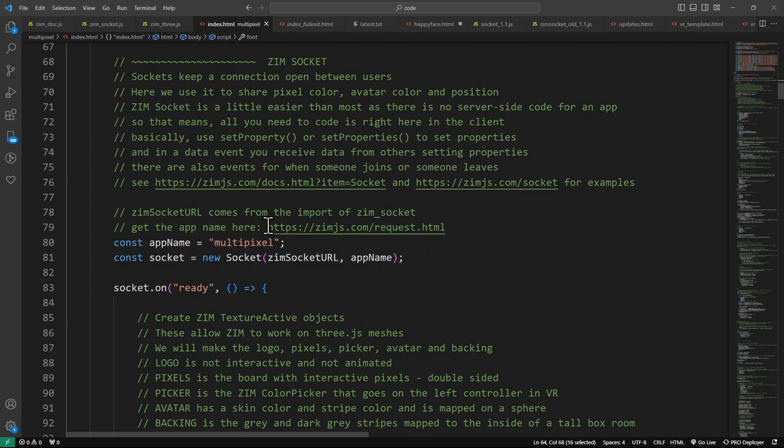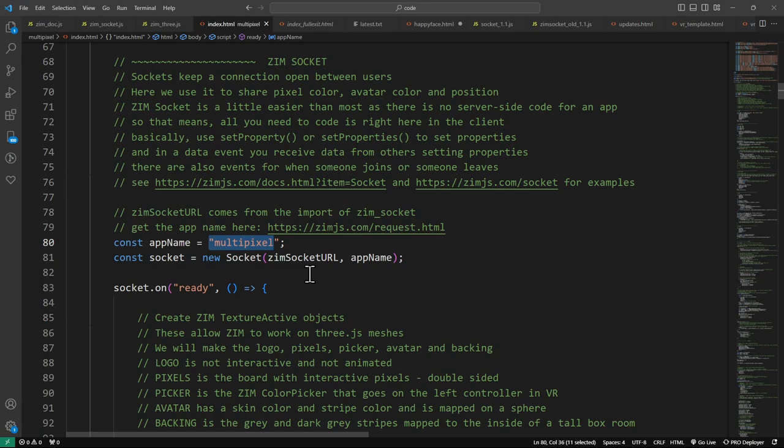You basically go to this URL right here and request an ID, and that's our ID for this app. And if you ended up using that same ID, you'd mess up our data, possibly. So it's sort of built on an honor system. We're running one Node.js server in the back, and the data for this multipixel is running with that ID. So if an ID already exists, then you choose another one.